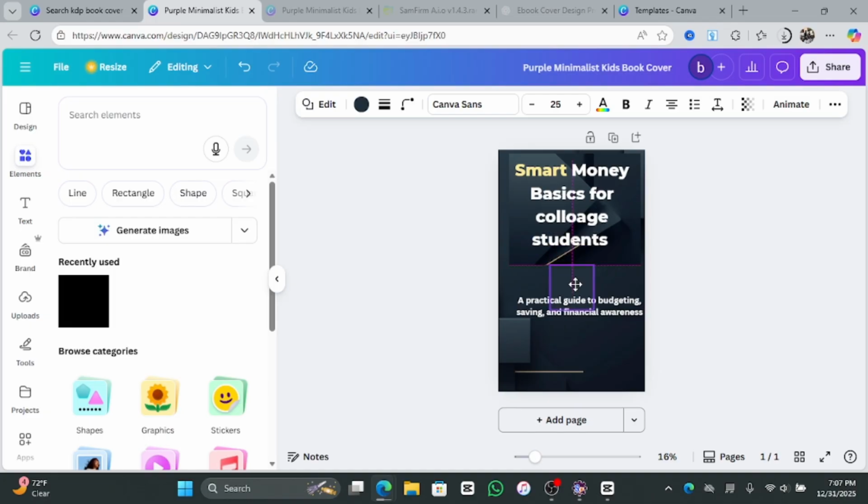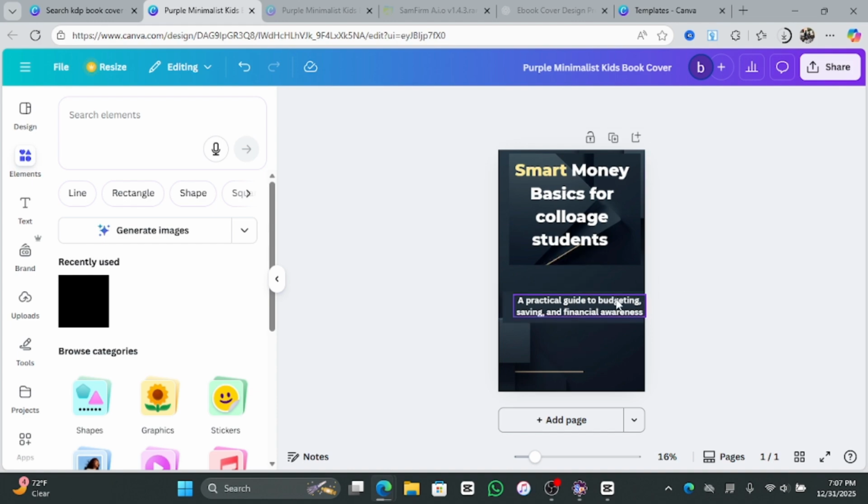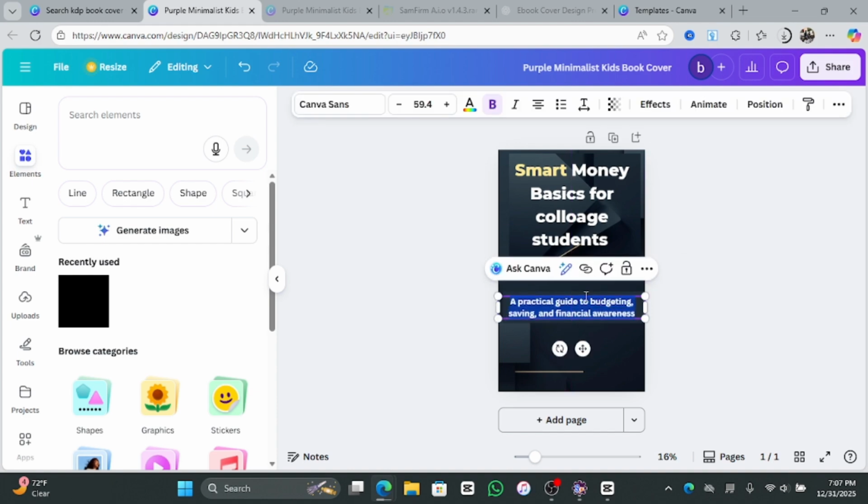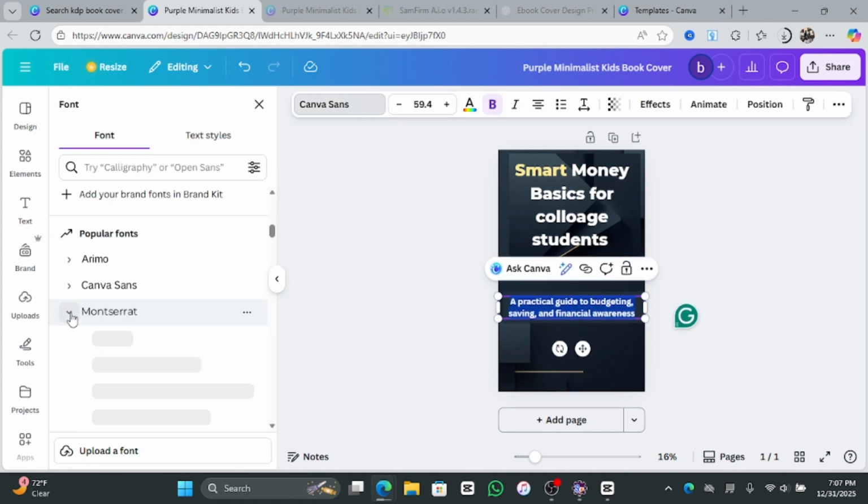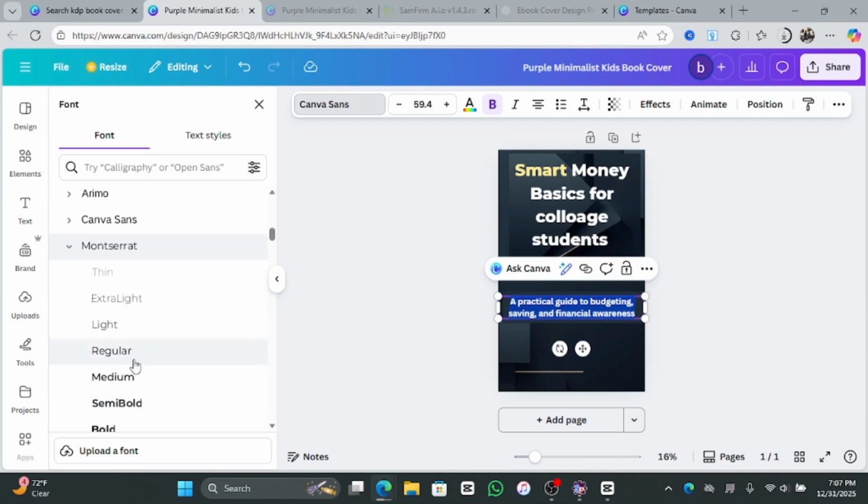Add another box here. Drag it. Center. Regular one.